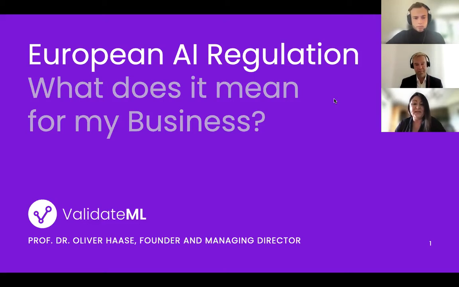In this webinar, we want to light you up regarding the impact of the European AI regulation and what this regulation means to your business. Our companies, Digital Chameleon and Validate ML, are paired up to provide innovative and sustainable ecosystem solutions. We are very proud of this collaboration so that we can work very closely together and put our ideas and vision into practice.